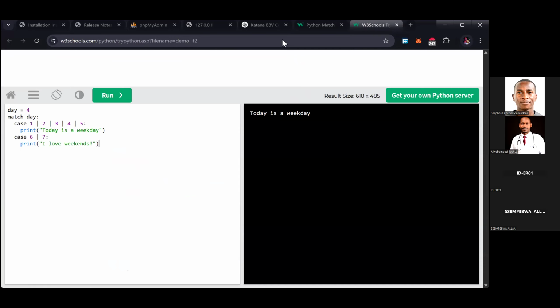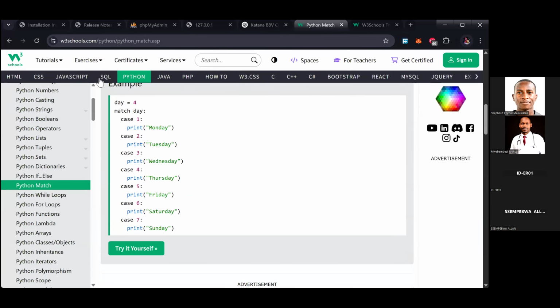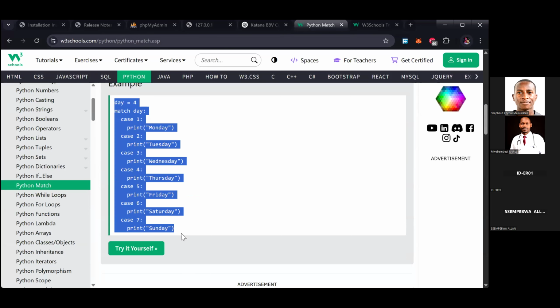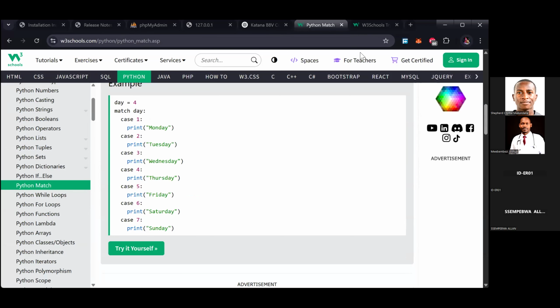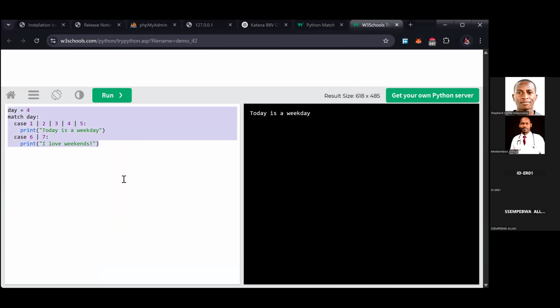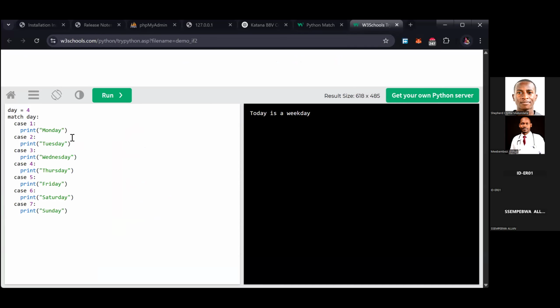Okay, let me copy our previous example and show you what I'm trying to get at here. This is ideally how you'd have your cases written: case 1, case 2, case 3, case 4.